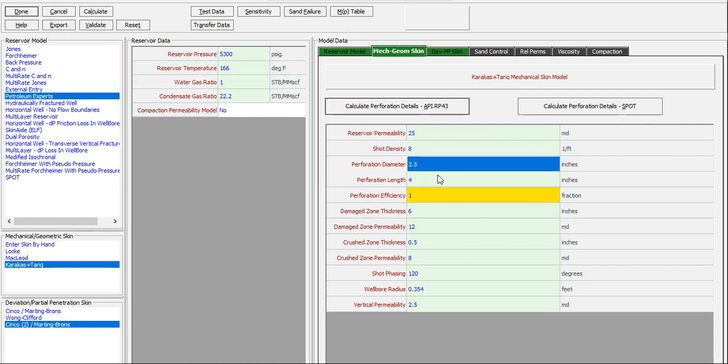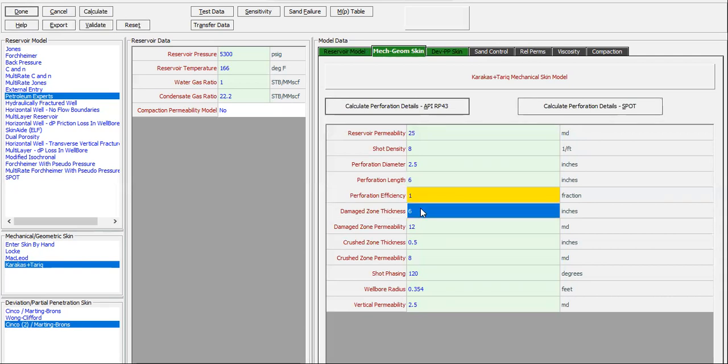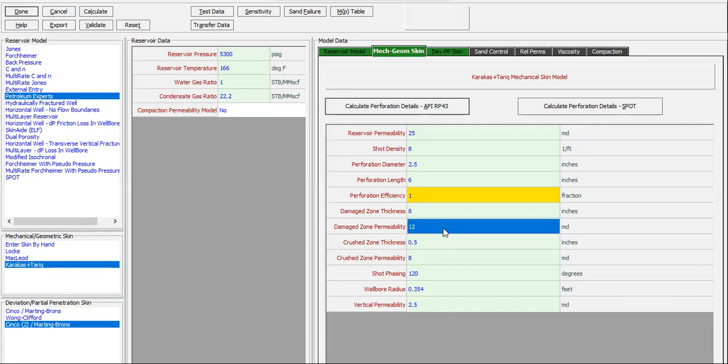Now the perforation length is 6 inches. Damage zone thickness 8 inches with damage zone permeability 12 millidarcies. Crush zone thickness 0.5. Crush zone permeability here is 12.